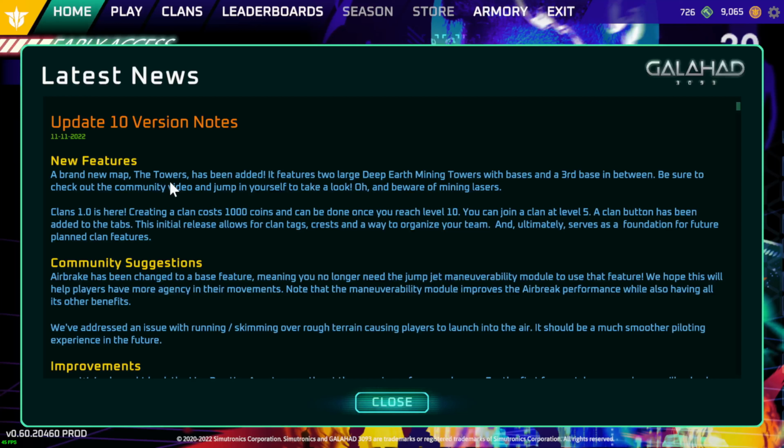It features two large deep earth mining towers that act as bases, and a third base in between the two of them. It's a really, really big map, and I'll be bringing it to you in the gameplay in a little bit. They also added clans, so now players can create a clan for 1,000 coins, and it can be done once you reach level 10. At level 5 you can join a clan, and there's a clan tab that I'll show you after I get through the patch notes.